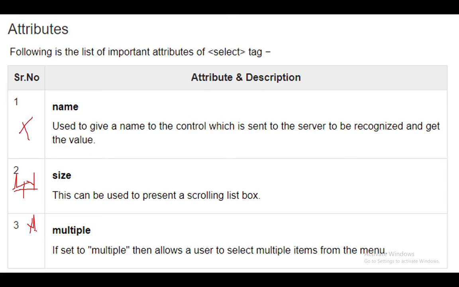So which means instead of choosing one item, like most times when you see it in Facebook, when you're choosing your country or when you're making a registration and meant to choose a country or form, you can only pick one. Once you pick one, it closes and you now see it there. But if you use multiple, maybe you can choose multiple countries or multiple options basically.